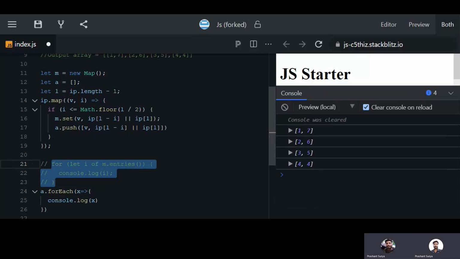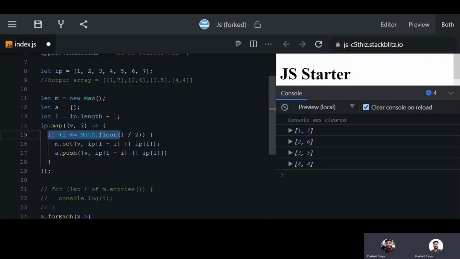So you can see with the help of an array you can also use this, but the map is okay. What we have done inside this map, you can use reduce as well, but map is better in performance than reduce. So we have basically created half the length of the array size.